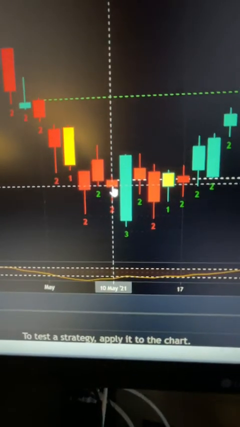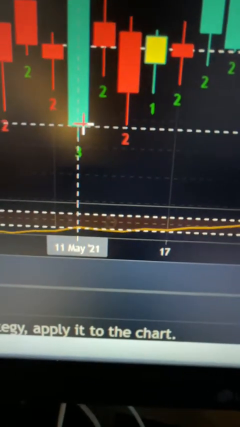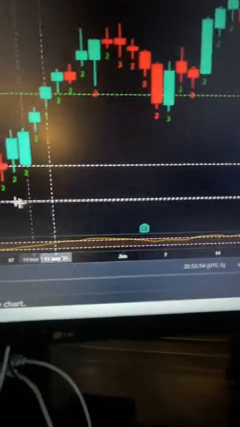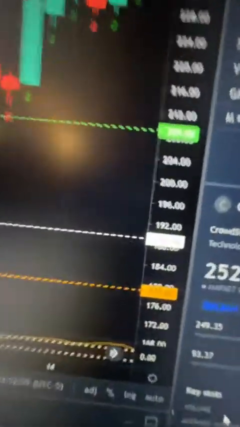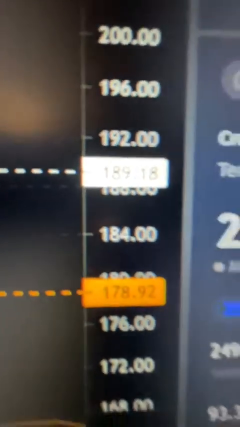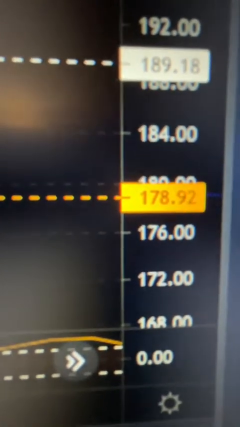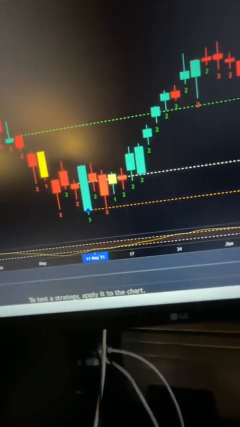This is the first day. This is Monday. The week and the day don't uncouple until the next day, which is Tuesday, May 11th, right? You see how they have two different openings, right? Let me change this color of the day to like orange. So now you have three different openings. You have the month open, which is green, the second week of the month, which has uncoupled from the month, which is 189. And then you have the second day of the week, which has uncoupled from the week, which is 178.92, right?